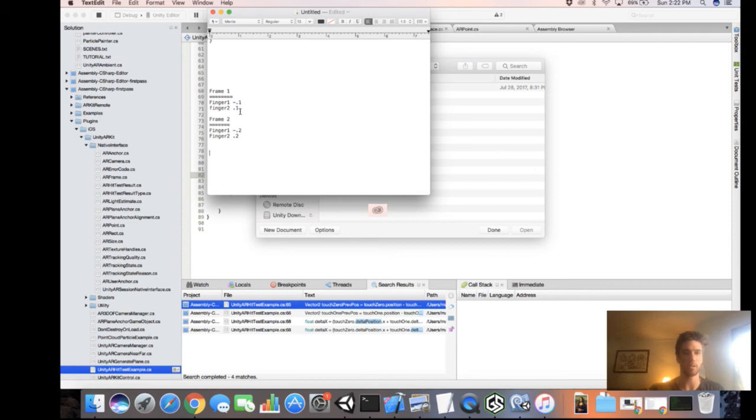We want it to be scaling when fingers are pinching. So that's just on the high level, but we want to increase scale when fingers move far apart.